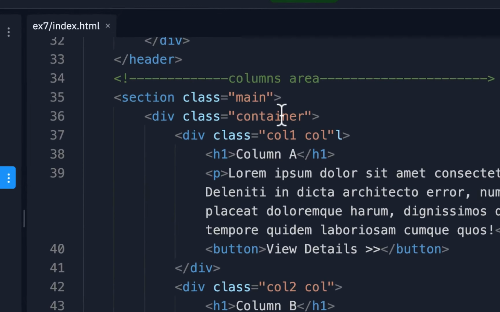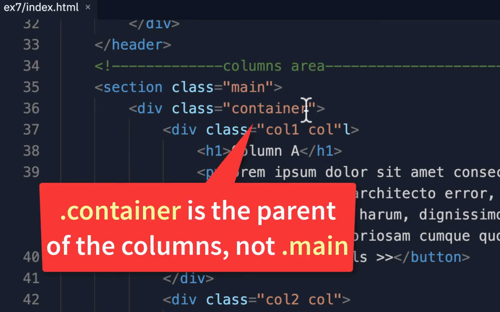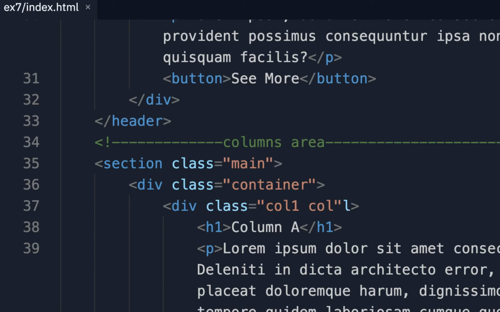The reason it does not is because if we're putting Flex on main, it's looking to the thing inside it, which is container. And there's only one container, because remember, the container is that extra holder. We want these things, because it's basically the immediate children of that container. So we have to target this and make that Flex. But if we do that, then all the containers are going to be flexed. So what does that mean?